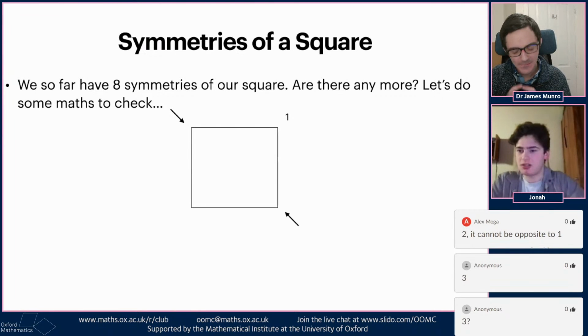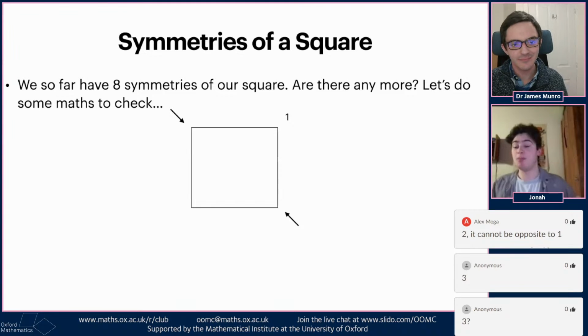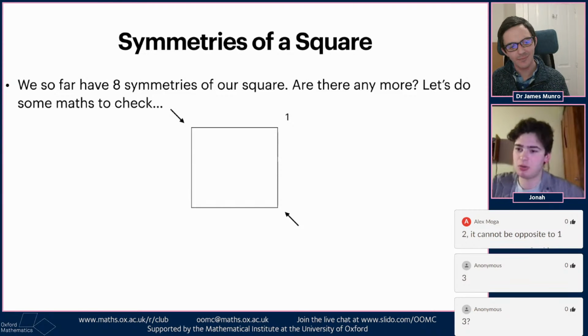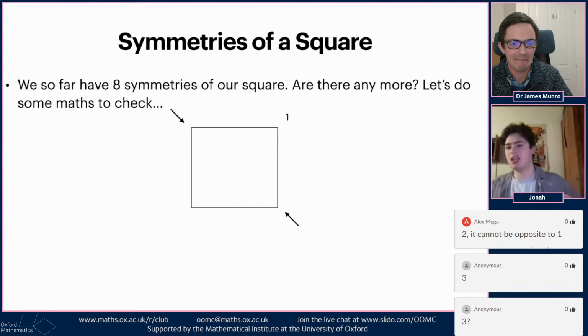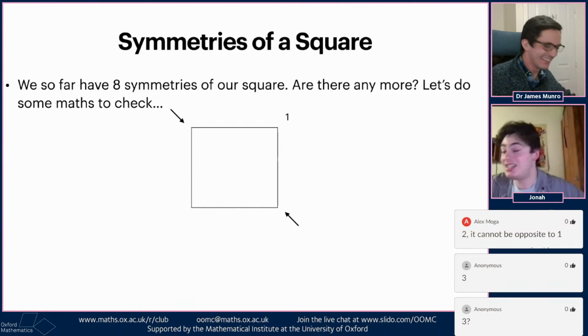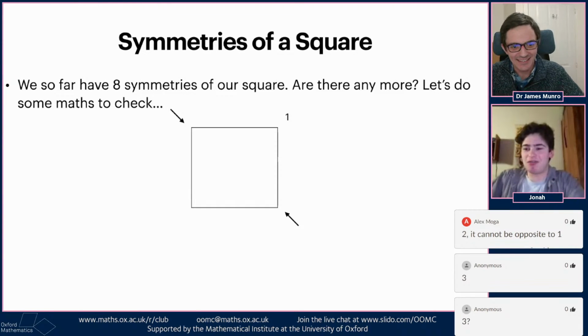Well, we've been discussing the symmetries of a square, things that we can do to a square, but we still want to keep the square. For example, we can spin it around, we can reflect it, but it's still the same square. If I'm breaking this square apart and putting it back together again in a different formation, we won't really consider that the same square. That's kind of been a bit cheating. It's like, for example, I could spin James about, I could put him on his head. It's still the same James, but if his arms were where his ears were, I wouldn't quite consider him to be the same James. I'm not sure, maybe you would, but I think there'd be something slightly off there.